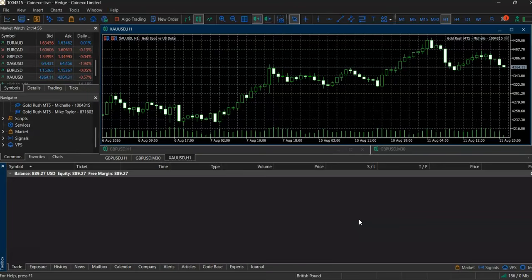Now, here's the thing though. Make sure this up here, algo trading, is red. It's off. Because once you turn it on, depending on the settings, which we'll get into, it's going to start taking trades immediately. So if you're not ready to start taking trades just yet, do not turn this on. Once you turn this on, it could potentially start taking trades depending on what time of day. I don't want to risk turning it on because I don't want to take trades just yet.